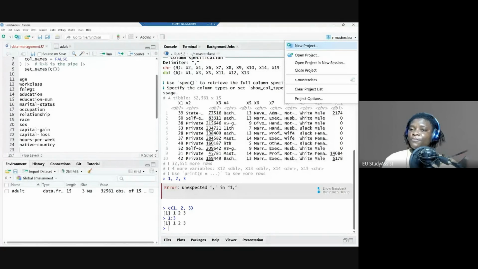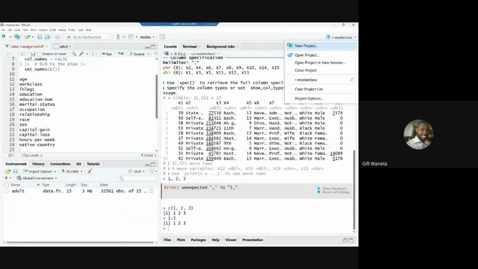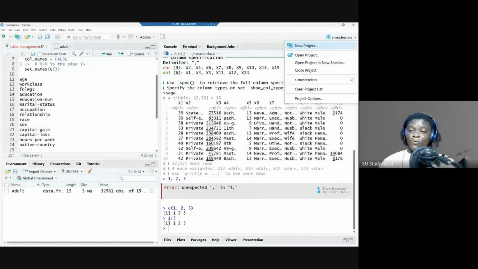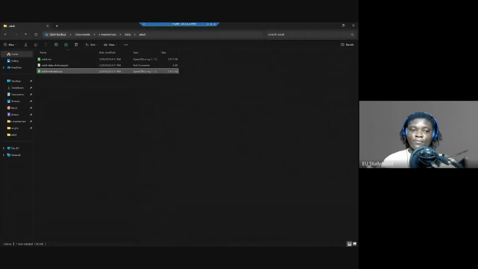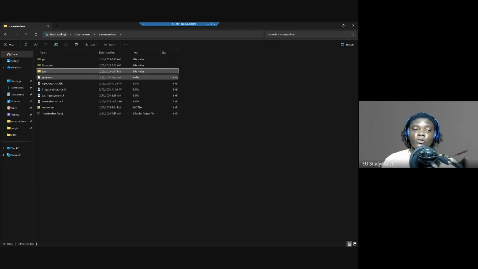It's a bit different from what you have, right? Yes. So to ensure that you can run my code and make it work exactly as I have, you go back to your file manager. It seems you've cloned the GitHub repository already. So yes, you click on this .Rproj file.